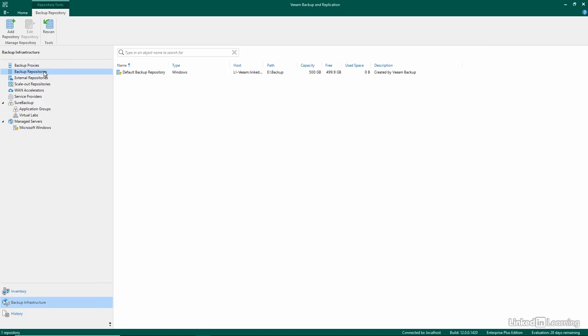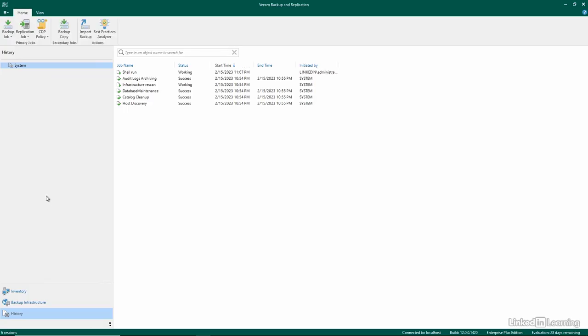And then we can use those backup repositories to back up our computers and servers using backup jobs that we create. And then the history section. This is important because it gives us some reporting on what's happened in the past. And this is the area that you would check on a daily basis, assuming you do daily backups, to see how backups did the previous night. Now that Veeam has been installed, you can add in storage, computers and servers to back up, create backup jobs, and start using Veeam.